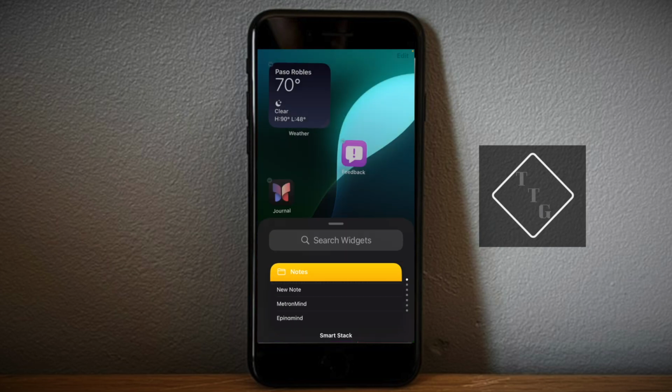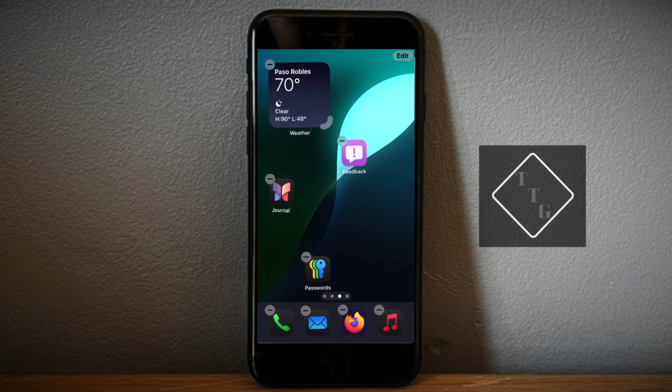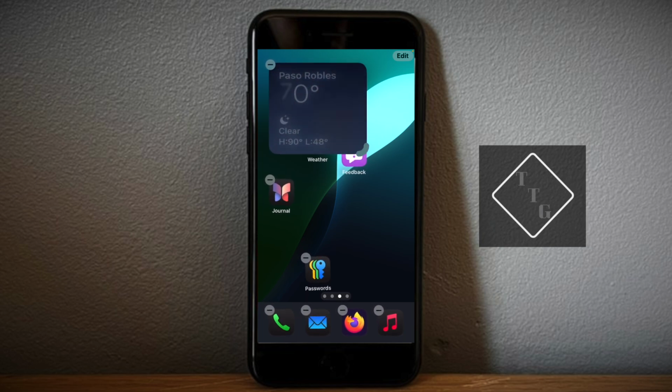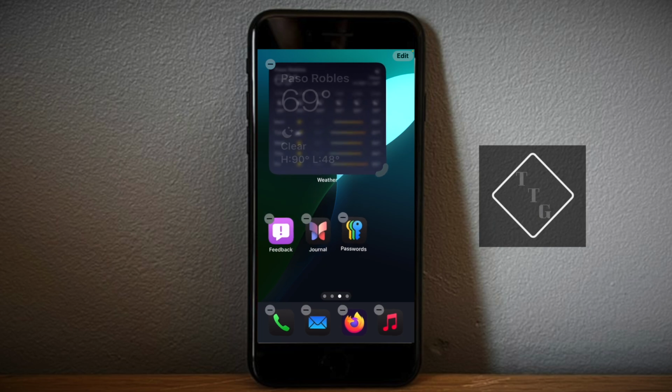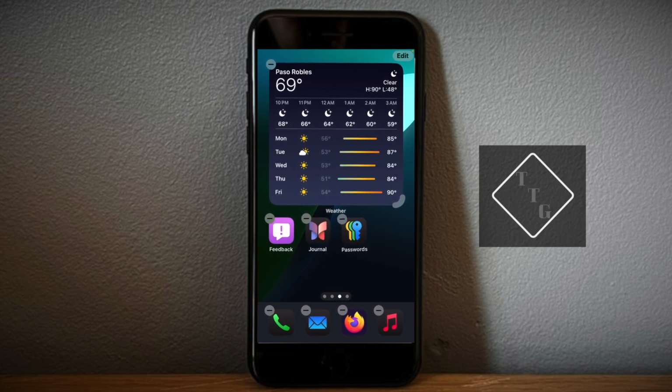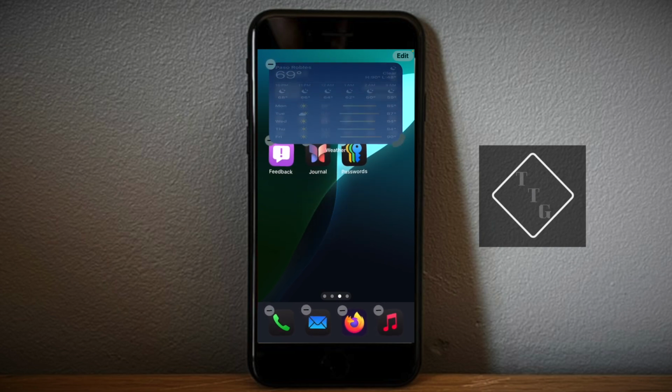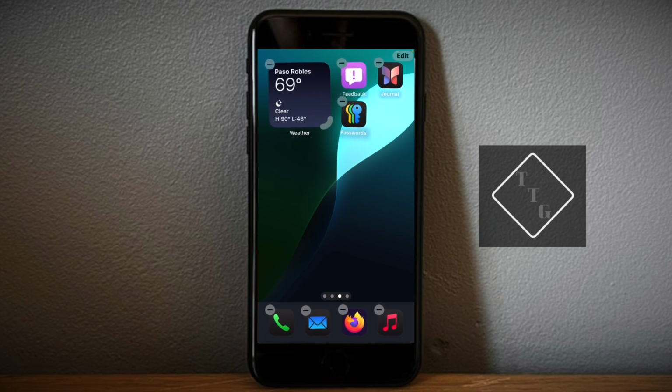However, in this version of iOS, you now have the ability to resize widgets at will when editing the home screen. And you can do that by seeing this little grab handle on the bottom rightmost of the widget icon. And all you do is grab that, pull it and expand it out. And straight away you can see now I've expanded that widget to essentially full size. So you can see all of the data now for weather. And if I want to put it back, I can put it back over like that, and now it's back to a square icon.